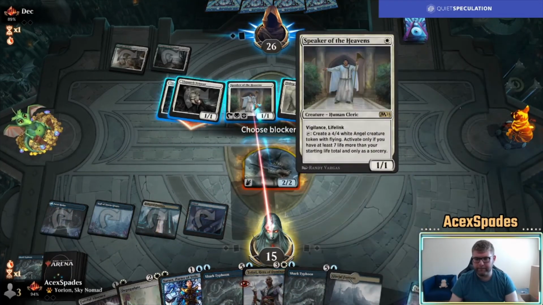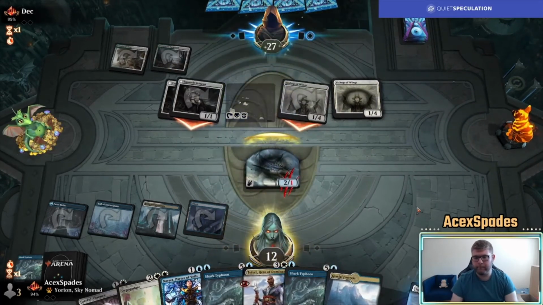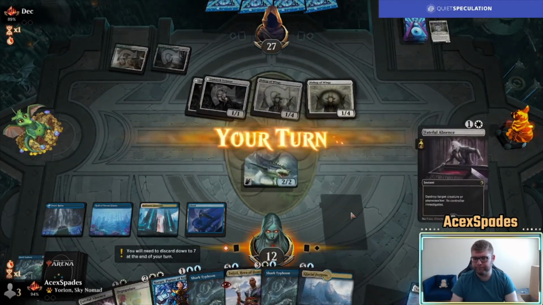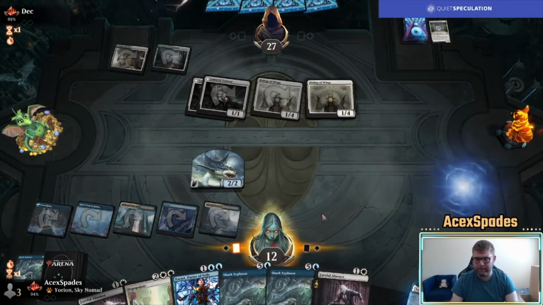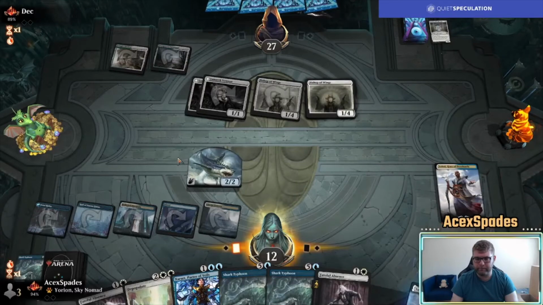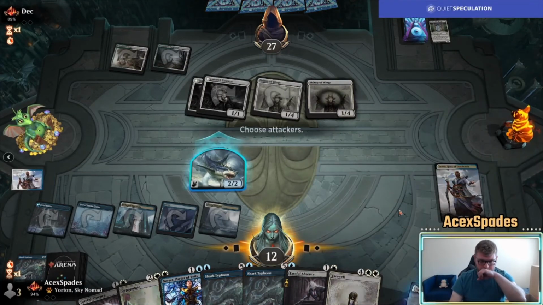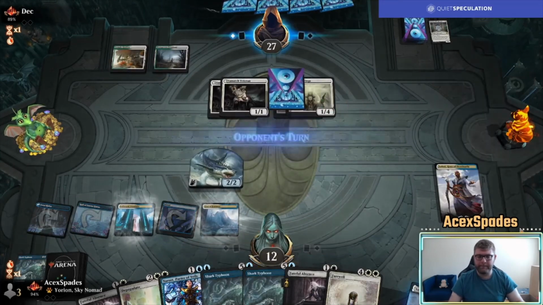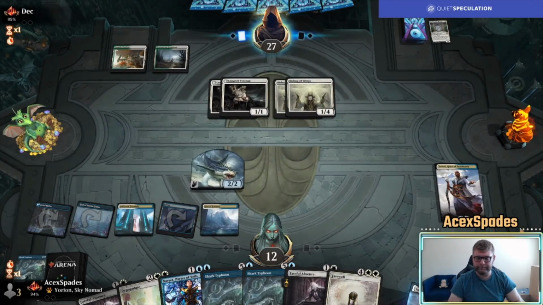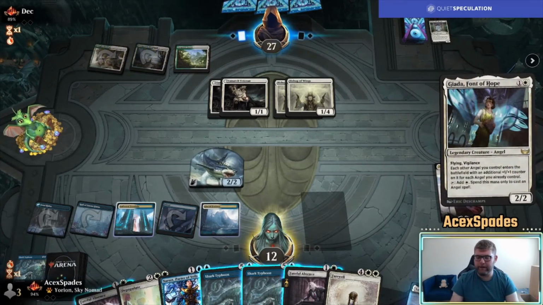Found our land. But at this rate, I think I just want to get down this Teferi. Ooh, Farewell is also really nice. They hit their land. They found a Giada.